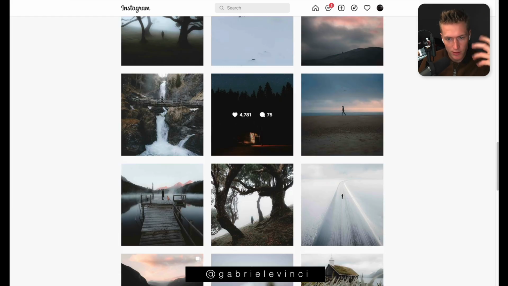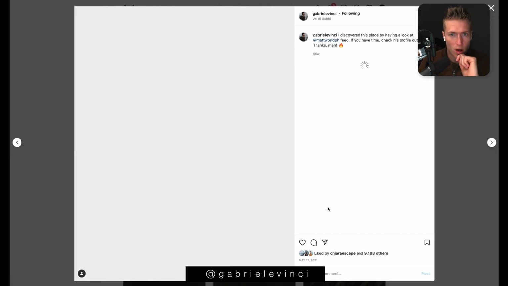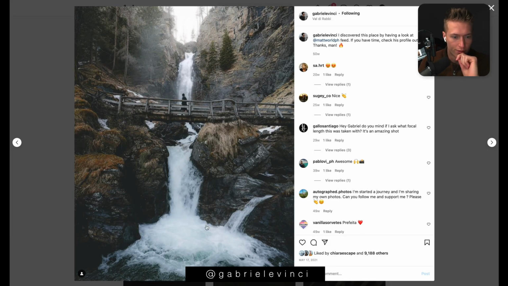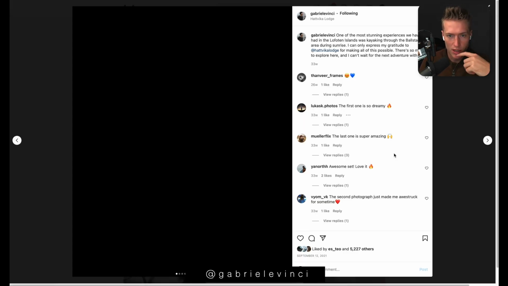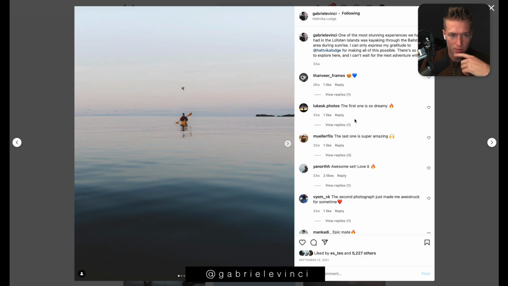Maybe the texture is a bit different. These whites of the water are really flat, and the blacks over here are very lifted, really smooth. This image here is a really good example of how smooth his images go.